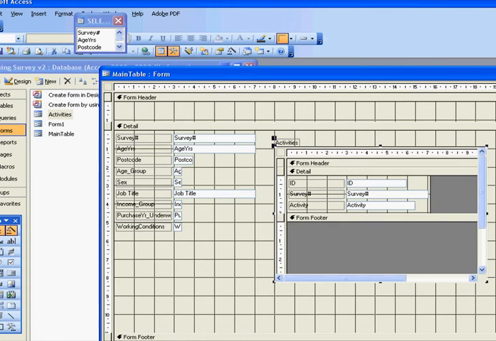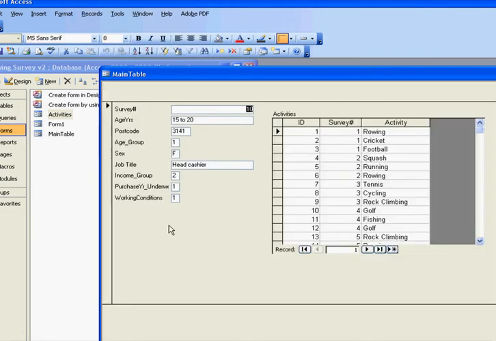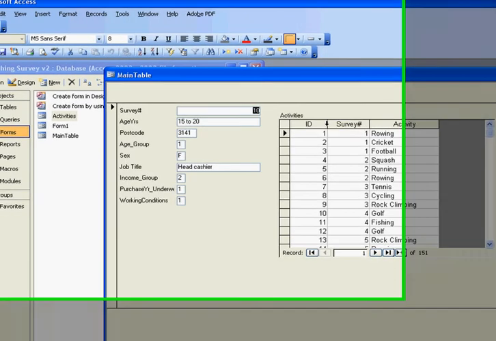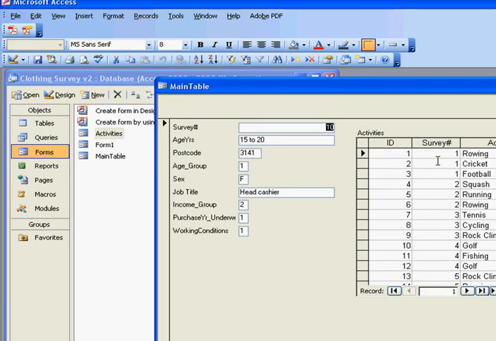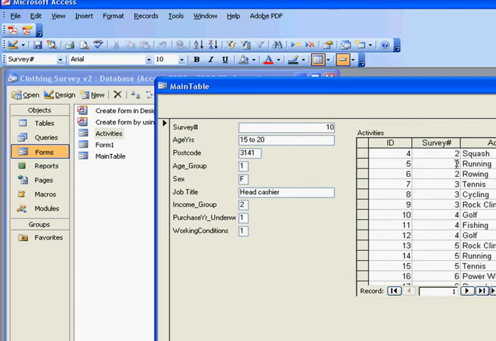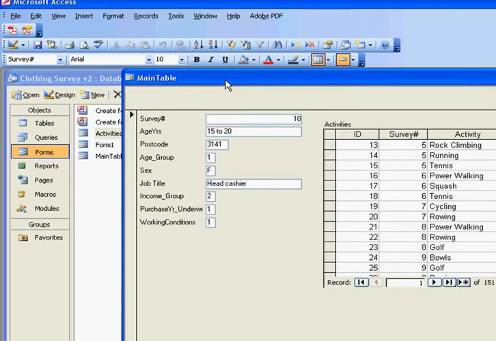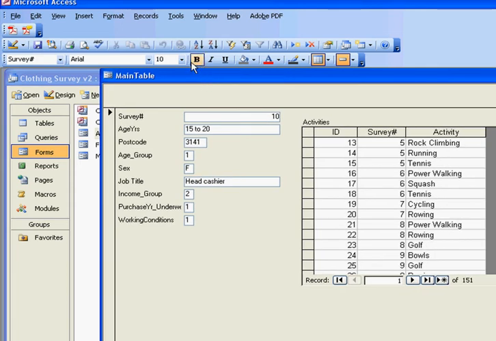And when you go back into view mode, this is what you might encounter. Because of a variety of reasons, if it appears like this, that is, the numbers in the survey number here don't synchronize correctly with the numbers in the survey here in this datasheet form, we need to try to correct it, or at least explain to Access why the two forms aren't being connected.